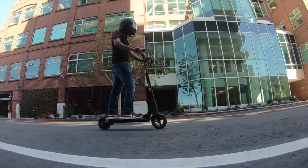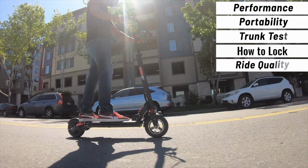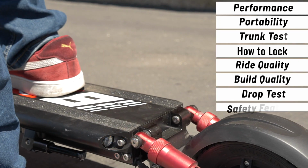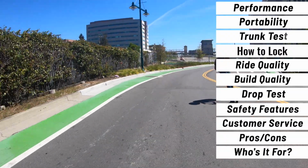This comprehensive review will cover performance, portability including a trunk test, how to lock up the scooter, ride quality, build quality including a drop test, safety features, customer service, overall pros and cons, and who should buy this scooter and who needs something else. Let's dig in.